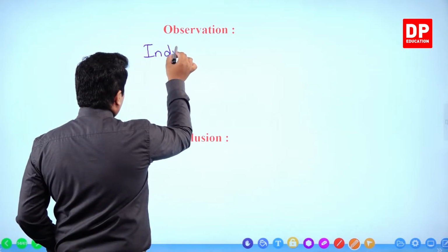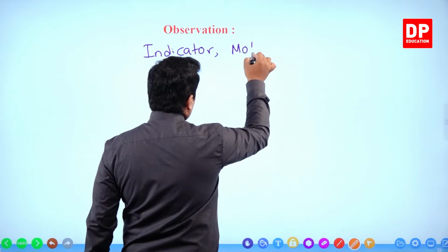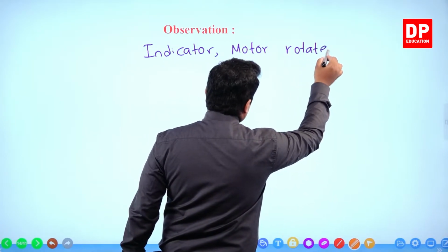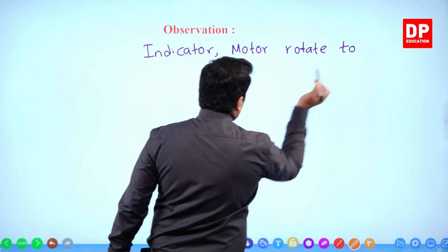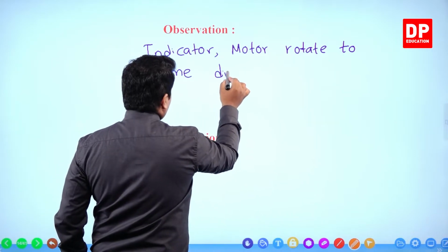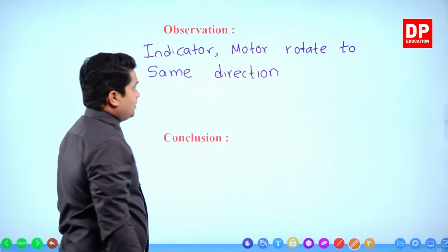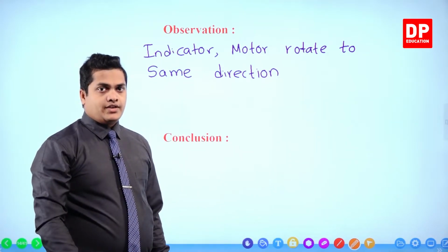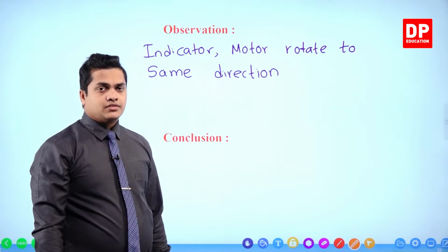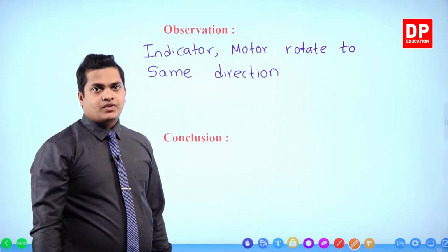Indicator, motor rotates to same direction. Both the motor and the indicator rotate to a same direction when you are doing this experiment, right? We did that thing and we could observe the same thing, right?